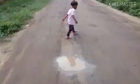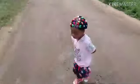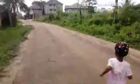So at this point, we are on our way to the salon to make my nails because I've gone to the tailor's shop and nobody is there. Her shop is locked. She's not yet out, though it's still very early. This should be after 7 and she's a married woman with kids, so she's not going to come out that early. So I'll go now and make my nails. Probably when I'm done and going back home, I'll stop by and collect my clothes.